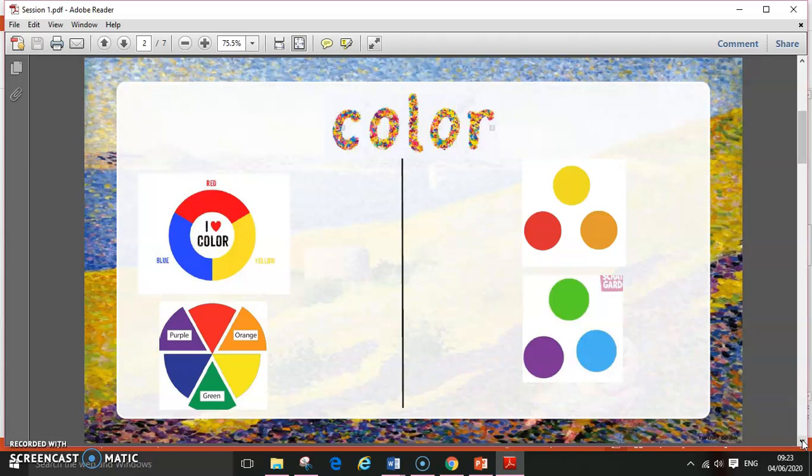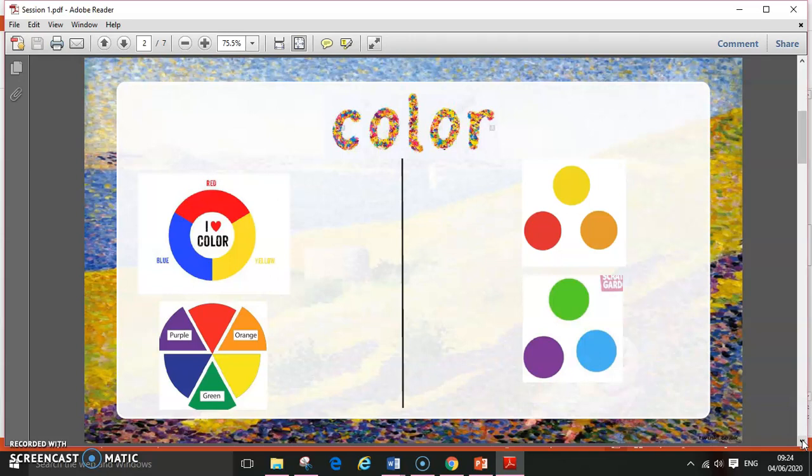and we can see on the bottom image that we have got a circle again that's divided into six equal parts. And the thing that's the same about this shape is we've still got those primary colours there. We've still got the red, the blue and the yellow. But in addition to that, we've got three new colours. We've got orange, green and purple. And these are known as secondary colours.